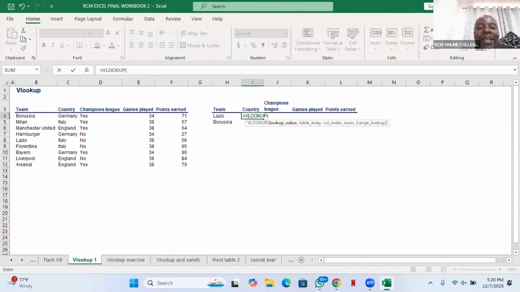VLOOKUP. The lookup value is the team. You put a dollar before H, and I'll explain why. So shift 4, not 5. Then continue with the journey. Comma, table array.